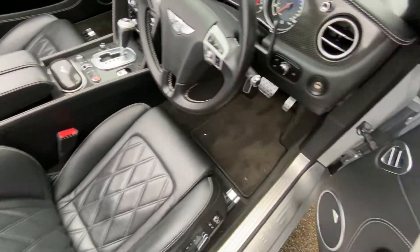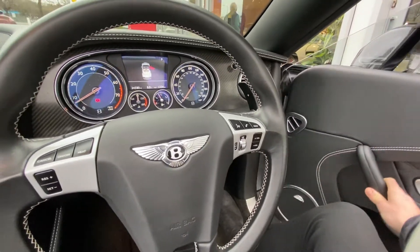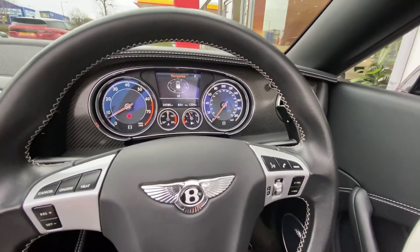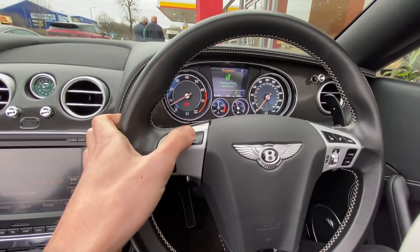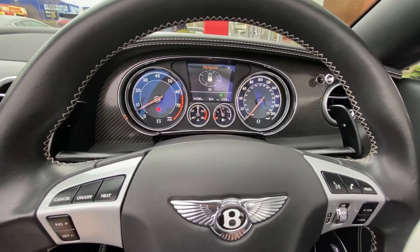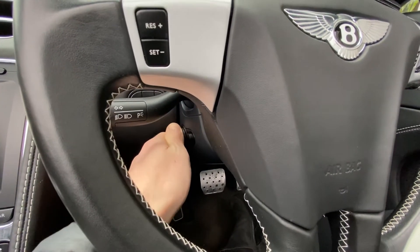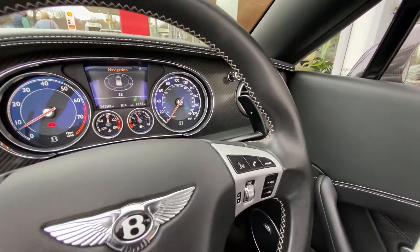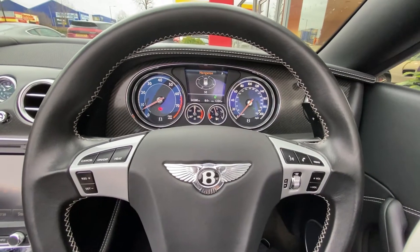So the steering wheel is in great condition for a car with just over 34,500 miles on it. You've got your heated steering wheel button here — a lovely feature in a convertible. There's an electrically adjustable steering column to make it nice and easy to get in and out. You've also got paddle shifters there for changing gears yourself — if you're going for a fast drive you've got your ceramic brakes and paddle shift for blasting around those back lanes.